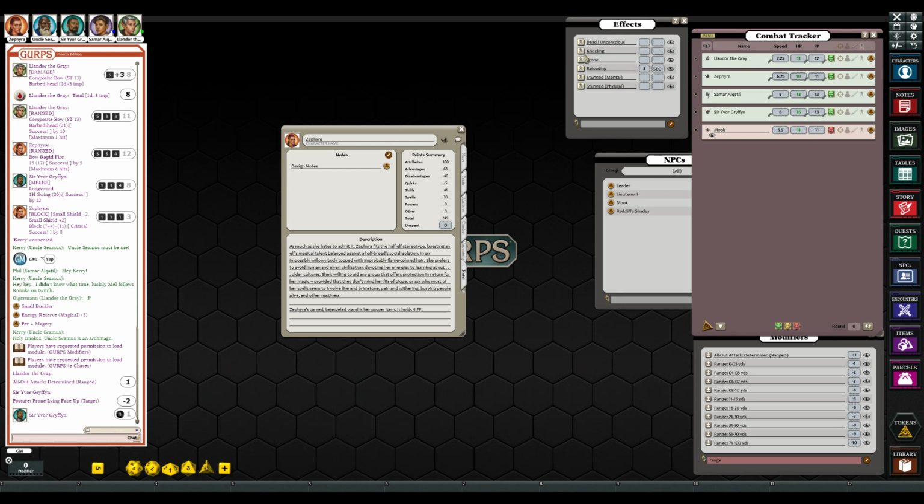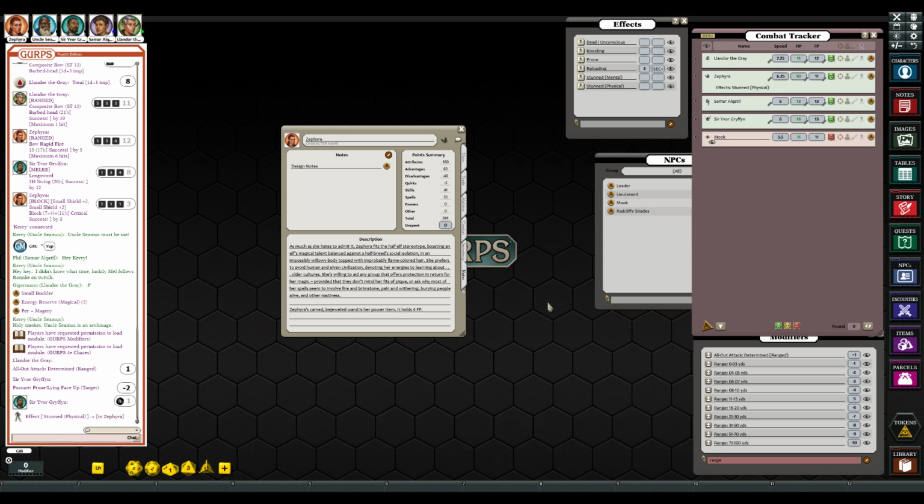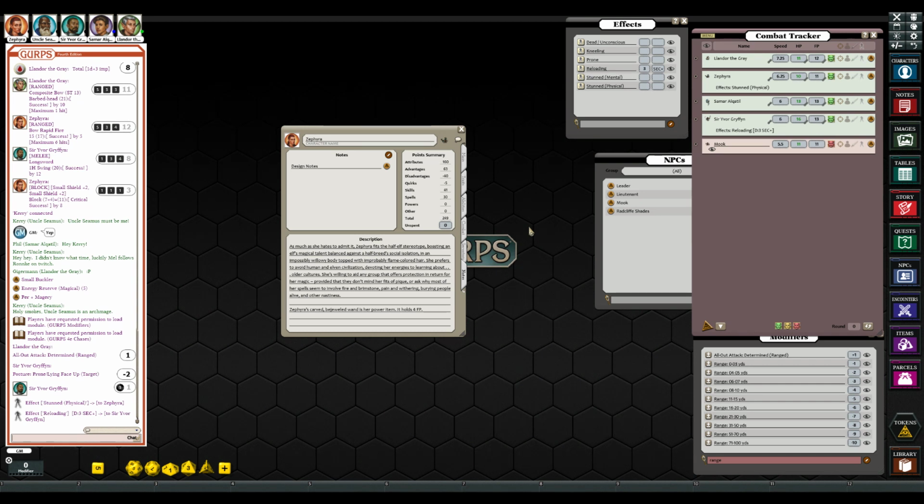Okay. So, for example, if Zeph is physically stunned, the GM or the player can drag an effect onto a person on the tracker. If you're a player, you can just single click the effect, and it'll apply it to you.